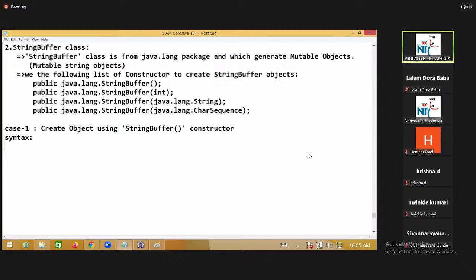The syntax: StringBuffer sb = new StringBuffer(); without parameter, meaning while object creation I am calling this constructor without parameter.